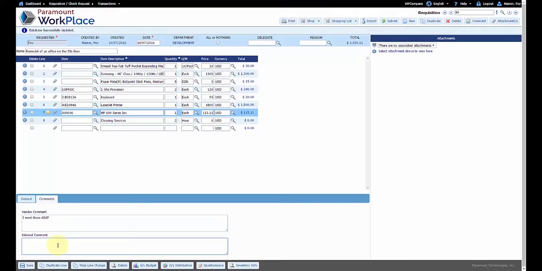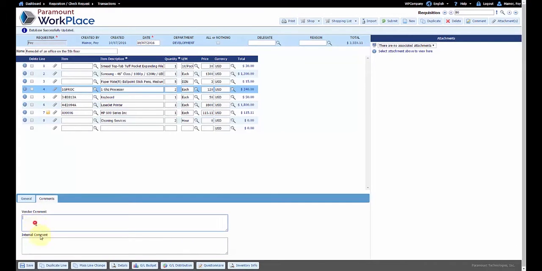Internal comments are typically used for additional information, longer descriptions, special instructions, or justification of why you're making the request. So you can say that these are for the office that is next to the elevator, just down from the stairwell, whatever else it is that you need to say to provide those internal details on that particular line. You'll see that an icon appears next to the line when it has a comment associated with it. And if I move up here to my 1 gigahertz processor, you'll see that both the comment fields are blank.